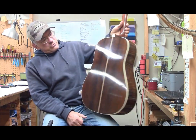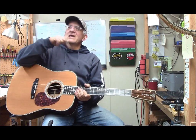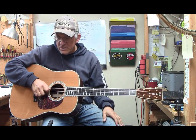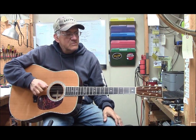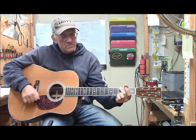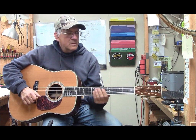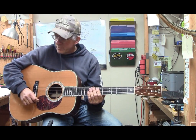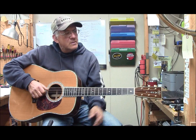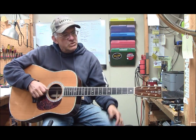Indian rosewood, the D-28, fancy inlay in it. I like it. The mid-range is really good. Punching mid-range. The action's about 93 thousandths of an inch right now, and it's very comfortable to play. The neck's nearly flat. The nut's perfect. Good guitar.